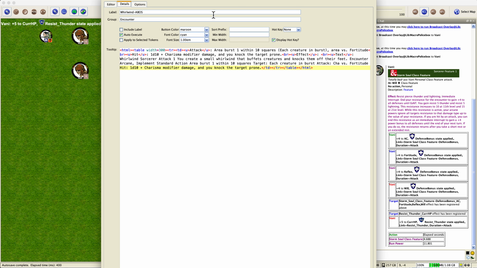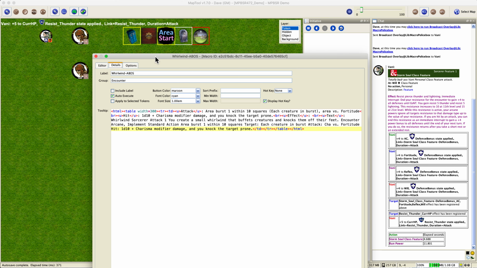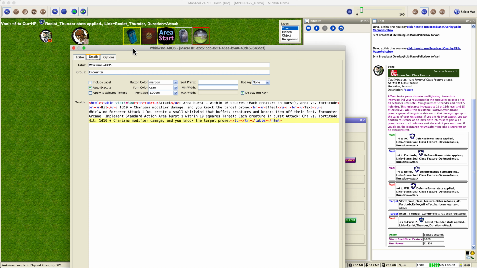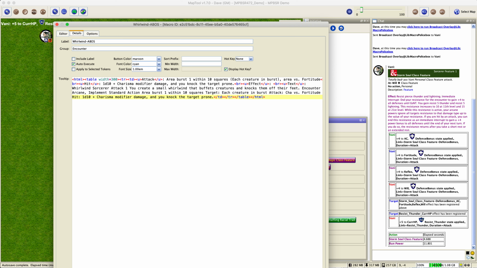Now, let's try opening Whirlwind, for example, and say edit. We can see in the details here that it is a maroon color. This has special meaning to the menuing system. What's going to happen when it runs Whirlwind is it's going to register what's called a used effect. So it's going to register Whirlwind-ABOSS used to mark it used when you run this power. So that's why if you try clicking on encounter again, it's going to say no macros found because this is the only one under the encounter. So it'll run it right away under the encounter button and it will run it and register that used effect. So that's how that works for expendable powers, and you can get them back.